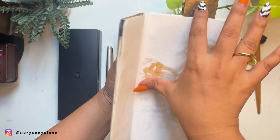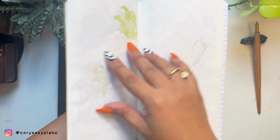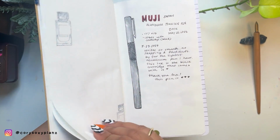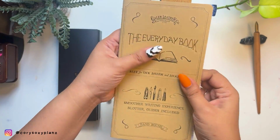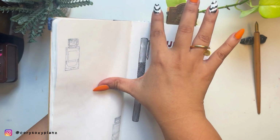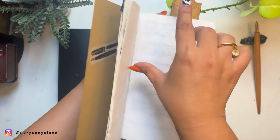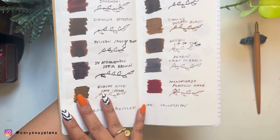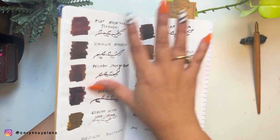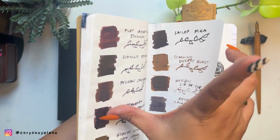And I've also done here my greens collection, my favorites, and I've also keyed in my newly acquired pens for this year. So I can tell that this is the pen and ink journal that I started this year only, because I did start way back in 2020. So these are just my new pens for this year. And also these are my favorite brown bottled inks. And if you haven't watched the video, I will card it up there.